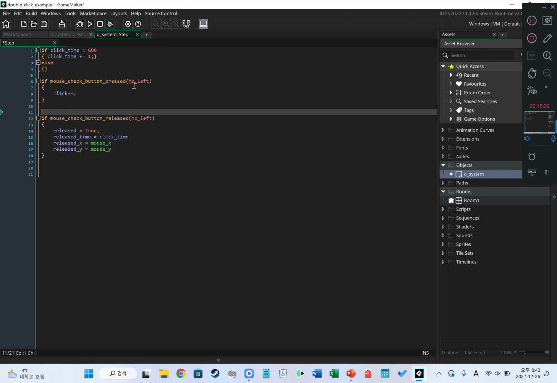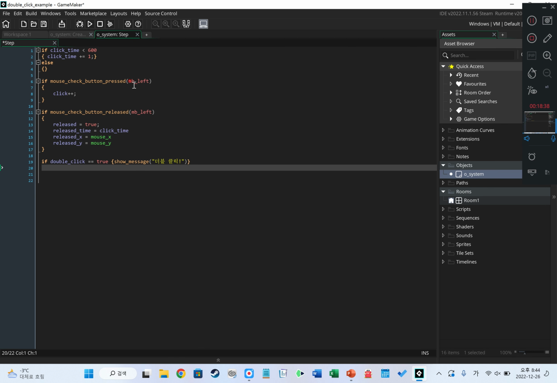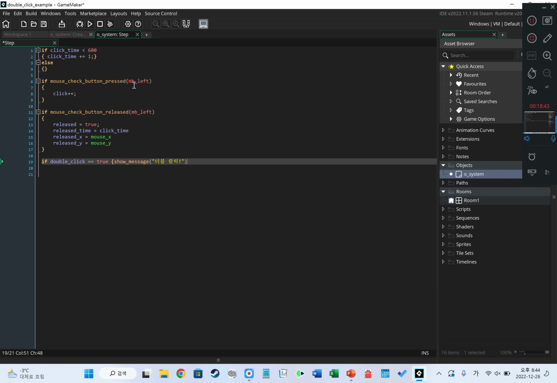And if double click becomes true, most people will do this. But I'm going to put this in the form of showing it as a show message here. Through the message, double click. I'm going to show you like this. How are you going to implement it?